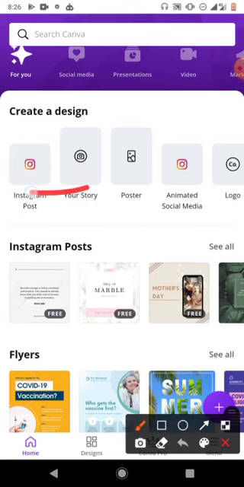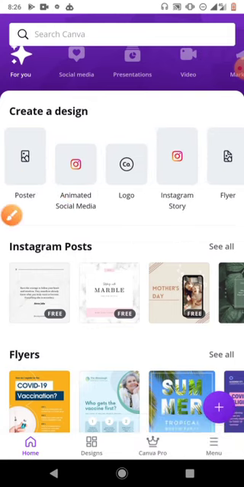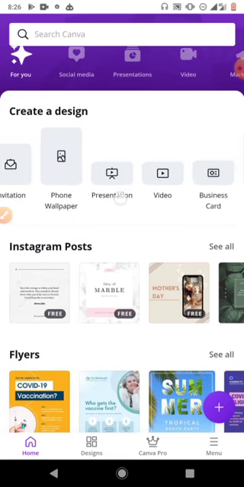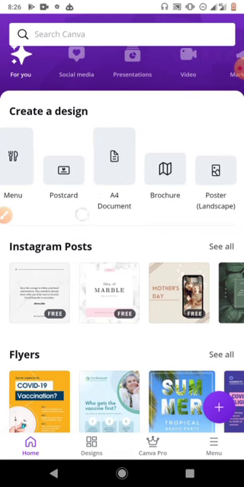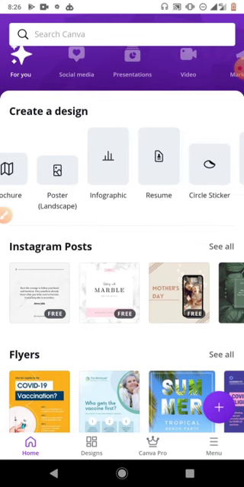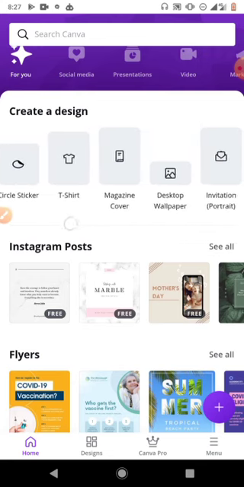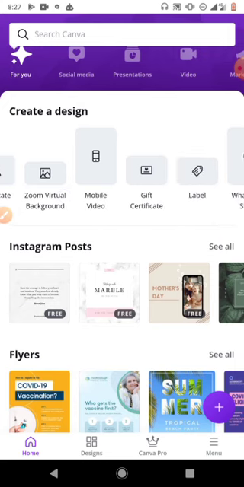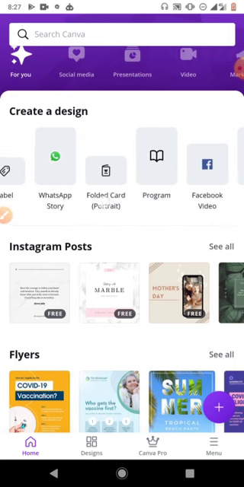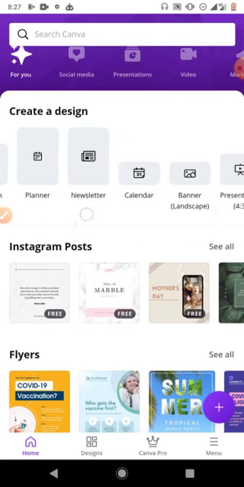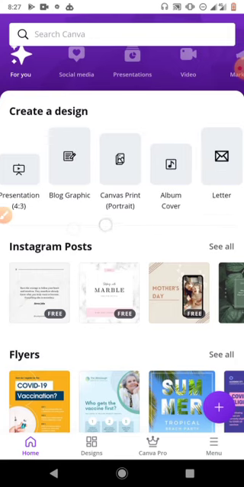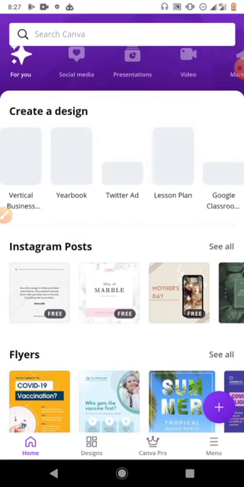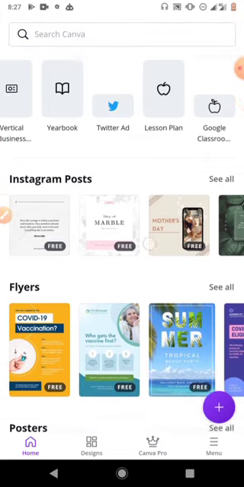If you want to add to your story, poster, animated social media, if you want to design a logo, Instagram story, flyer, photo collage, card, invitation, phone wallpaper, video presentation, video, business card, menu, postcard, A4 document, brochure, poster, landscape, infographic, resume, cycle sticker, t-shirt, magazine, desktop wallpaper, invitation, portrait, announcement, book cover, certificate, Zoom virtual background, mobile video, gift certificate, label, WhatsApp story, folded card, program, Facebook video, planner, newsletter, calendar, banner, presentation, blog graphic, canvas print, album cover, letter, graph, flyer, card, invoice. I like a lot.